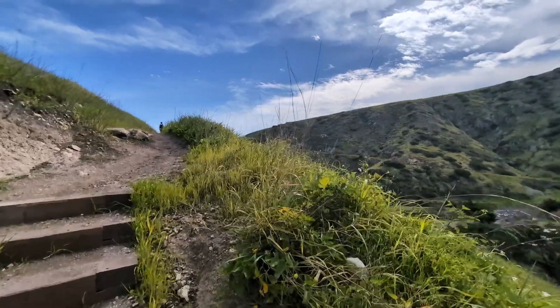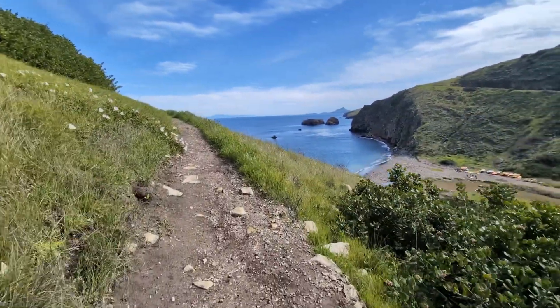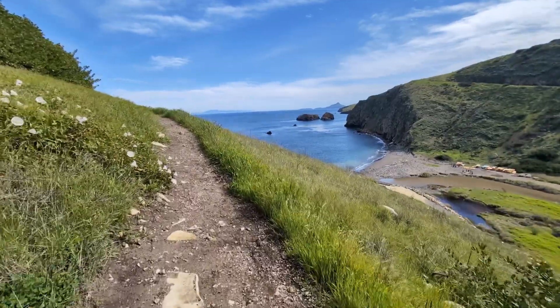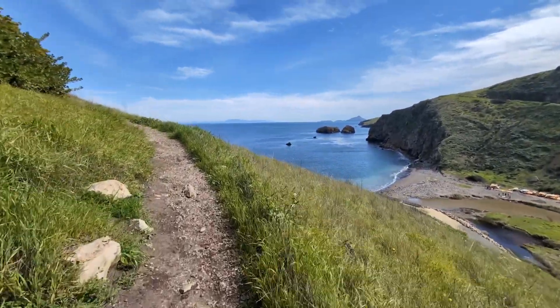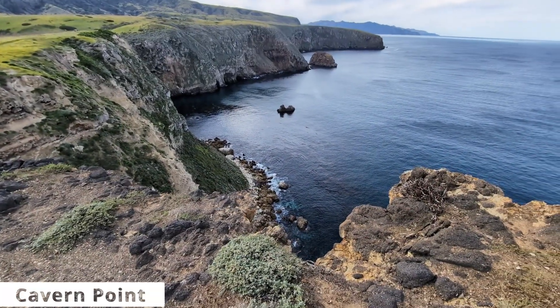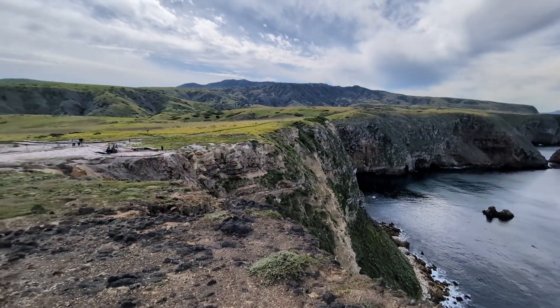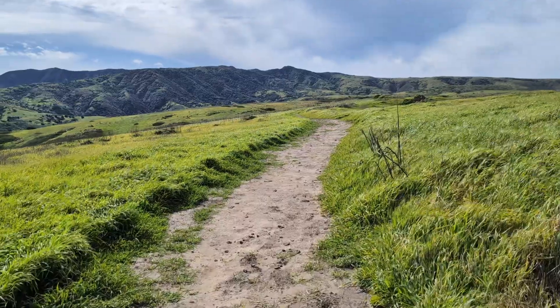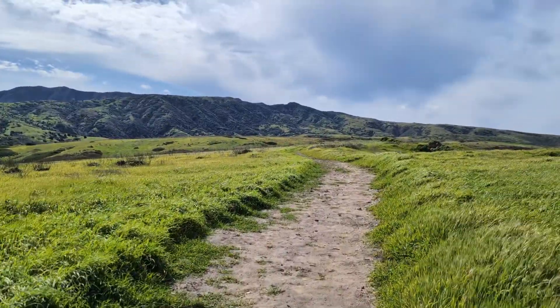The trail to Potato Harbor had pretty minimal elevation gain, but most of what it had was all at once. The harbor is near the bottom of Scorpion Canyon, so for most trails, other than the one towards the campground, you must start out by climbing out of that canyon. As we rose above the walls, the view of the ocean and the island landscape grew. The lush green air of spring is really striking — this time between winter and summer is short, and the summer sun quickly bakes the island, turning much of this lush landscape golden.